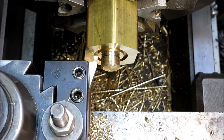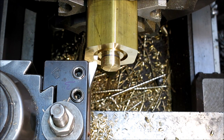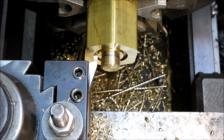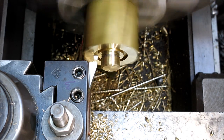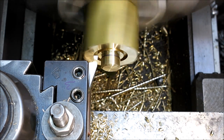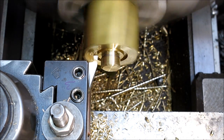Okay, and then we're gonna go. You know what? I'm gonna get a chance to recut the bottom of that groove a little bit too. So I'm gonna slow it down just slightly. So what is that? That should be 395. Yeah, okay. And we were 101 deep before. So we're gonna go 111 this time.